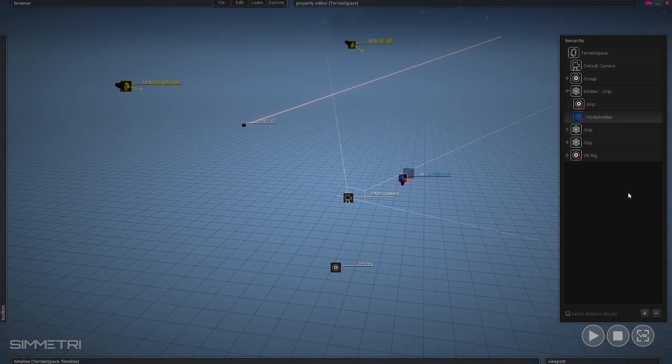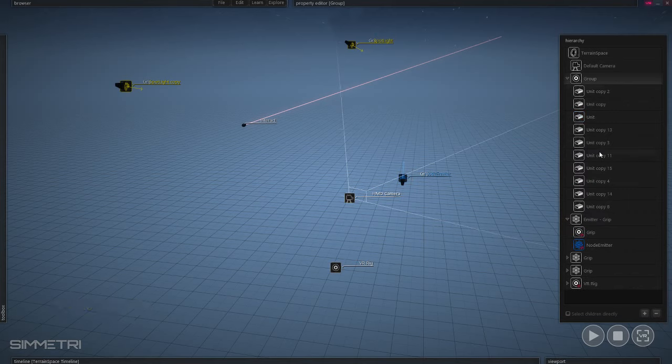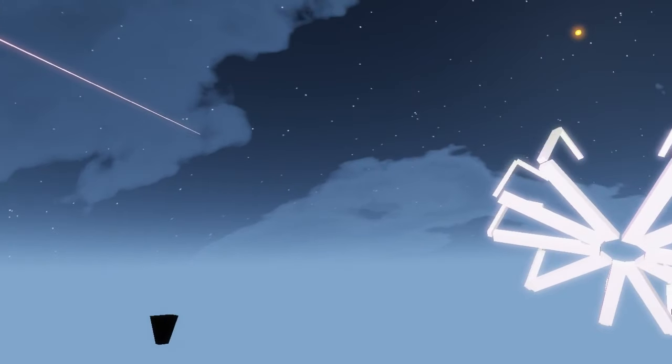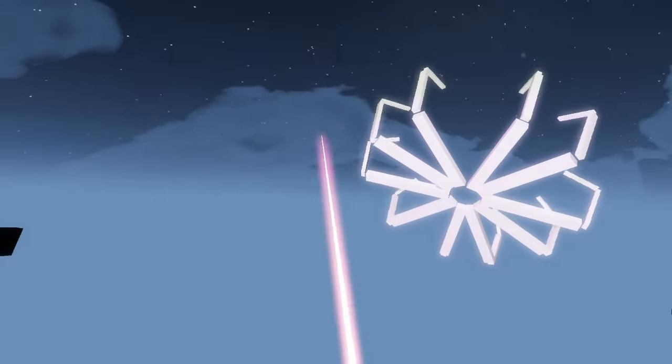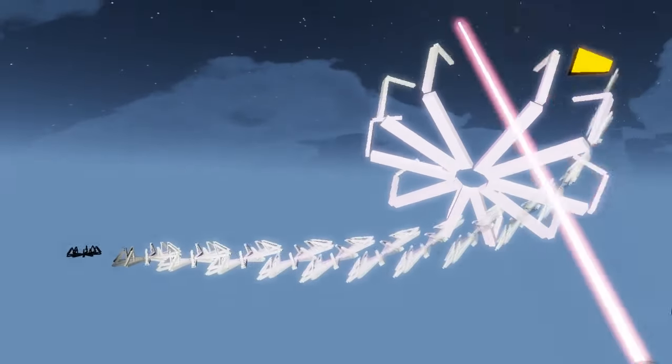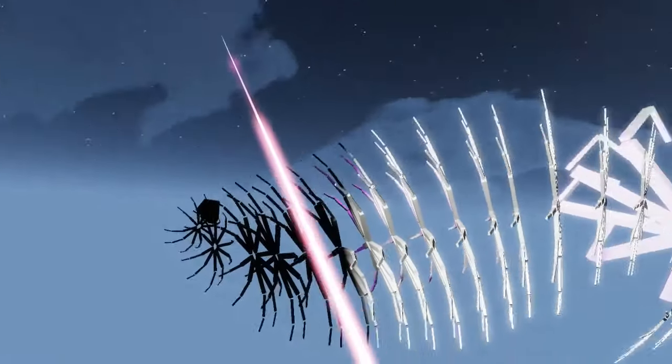See if I can get more specularity. Let's take a look at the movement though. Kind of cool.